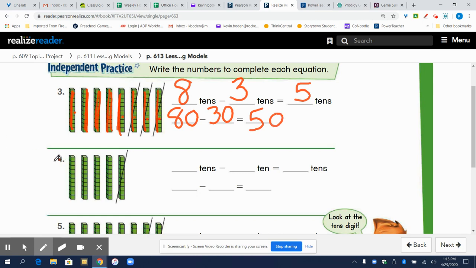Number 4 is our next one. Let's get a more festive, fun color for us. Let's go with Blue House Eagles. All right, number 4. Number 4 says, how many 10s do you see in all? 1, 2, 3, 4, 5 10s in all, which is the same as 10, 20, 30, 40, 50.